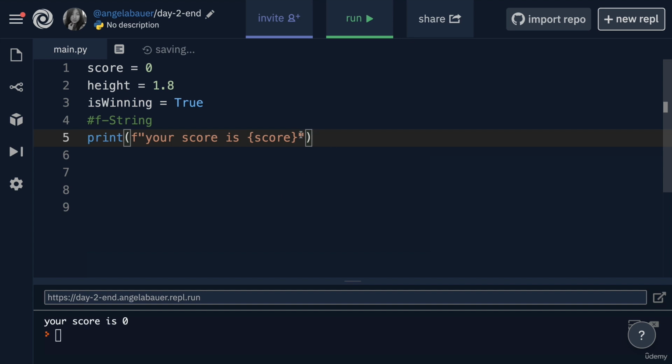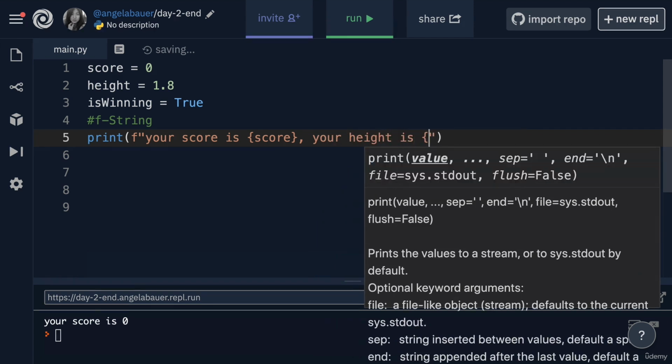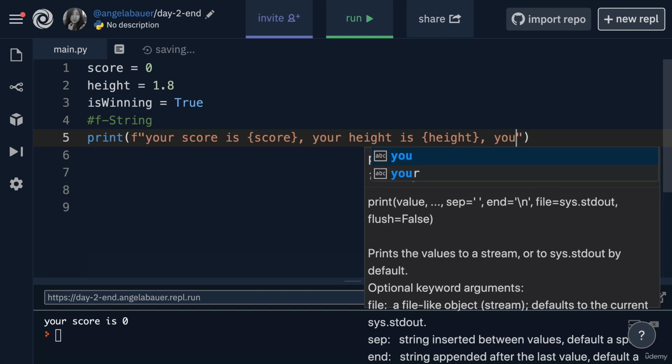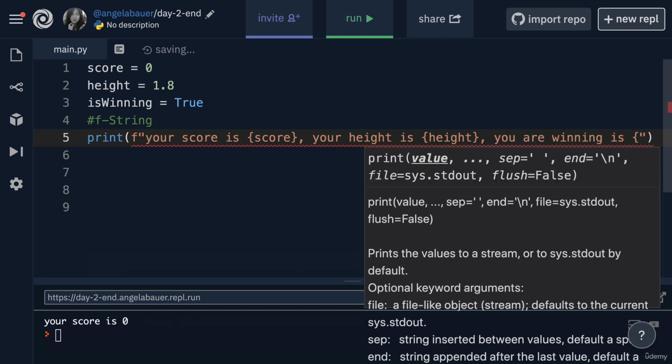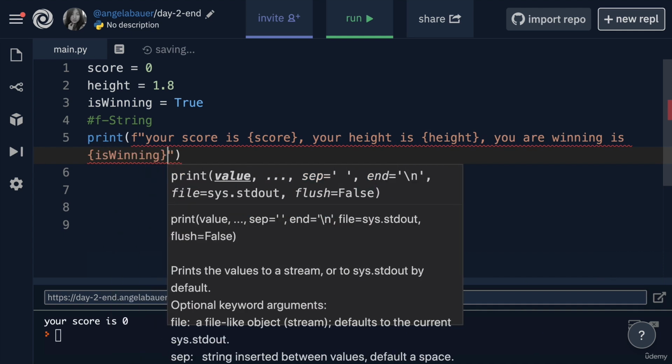So if I want to continue along, I could say your score is this, your height is, add in the height, and then you are winning is, then let's add that final Boolean value and get it to run.